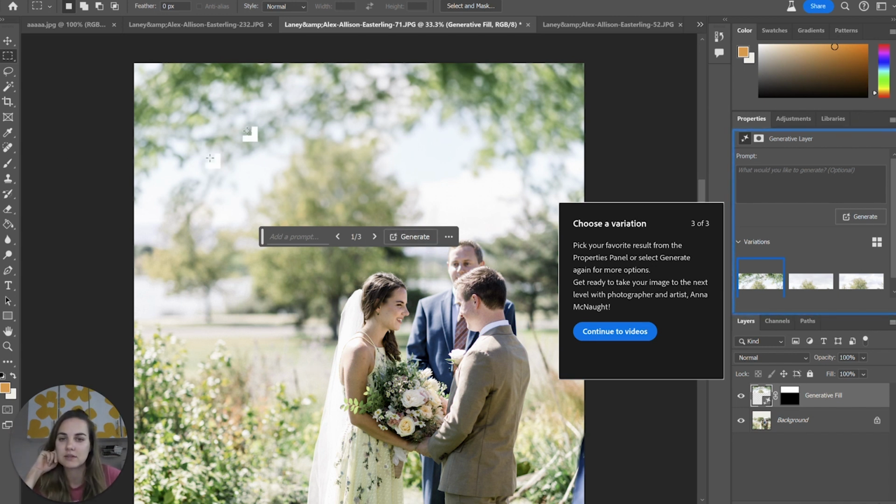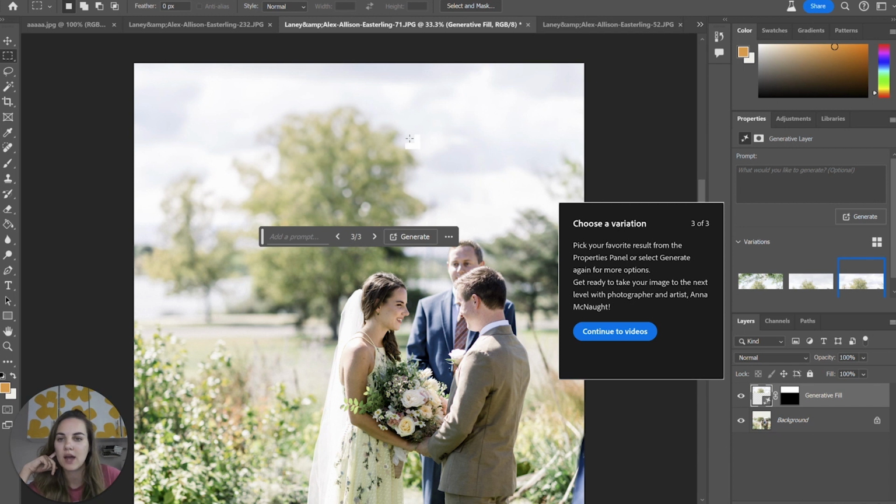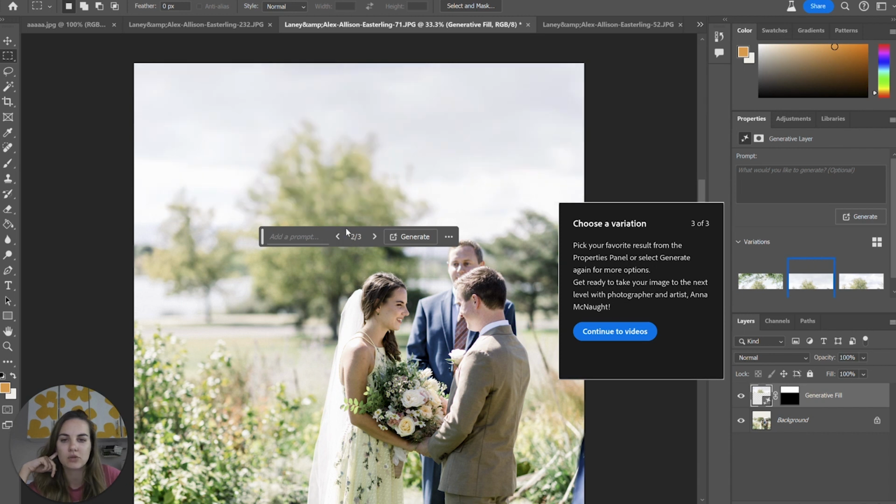So, I mean, this is pretty good. We made that tree bigger. We added this little tree here. Let's see what option 2 looks like. Option 2 is a little bit more realistic because there weren't additional trees that we were standing under. And then option 3 adds some kind of clouds in the sky. I'm feeling a little weirdness in this tree, so I'm going to go back to option 2, and that's going to be my favorite.